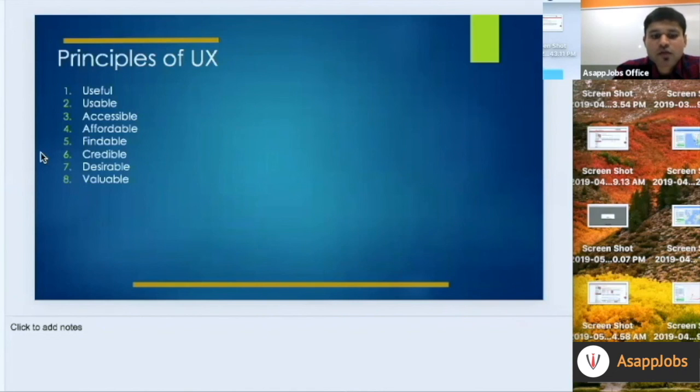So for example, let's take Facebook like, right? Whenever you see a Facebook like, it means that you are going to like that specific page or image, right? I'm not talking about the content available on the Facebook mobile app or website. I'm talking about different websites which have the Facebook like button, right? It is very intuitive that when you click on this like button, it means that you are liking that specific thing that you are seeing on the screen, right? So this is a mental model, right?